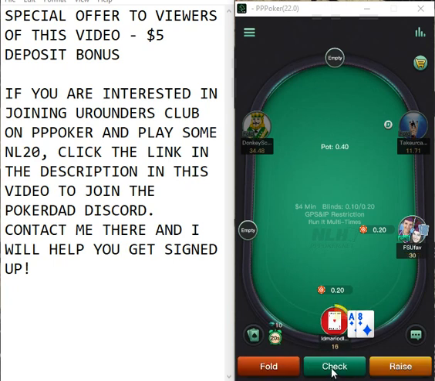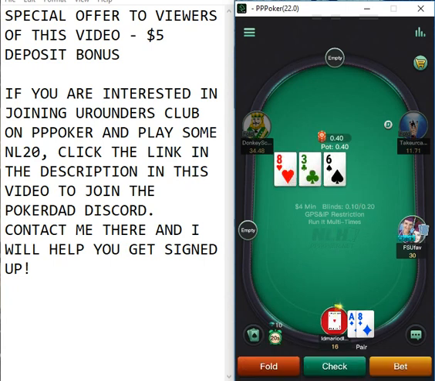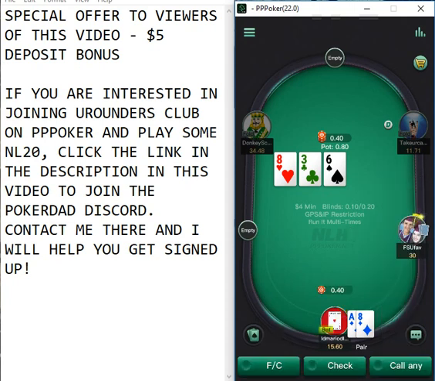So we'll just take the check. Why not? We have top pair. We're going to bet pot here, just look to take this down. He calls it. Kind of an interesting spot now. We're definitely going to check back here. Not sure if he's trying to trap us or something like that.